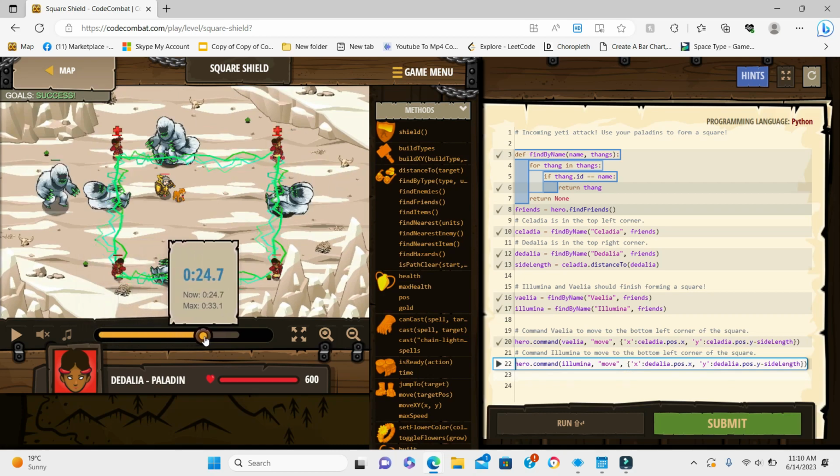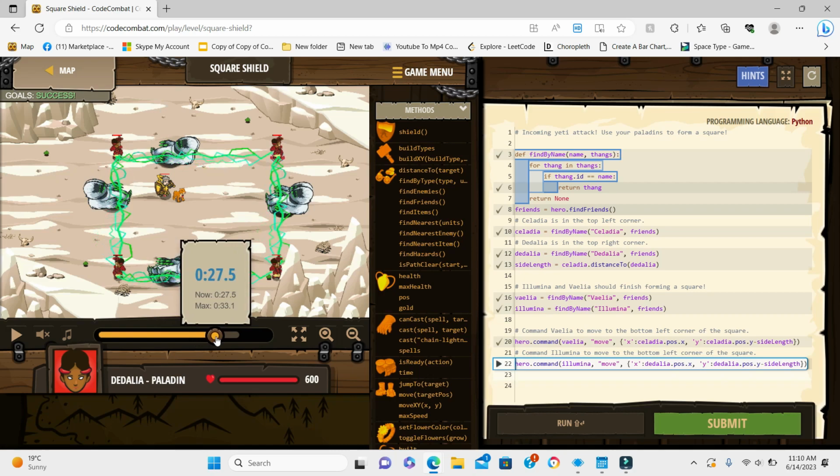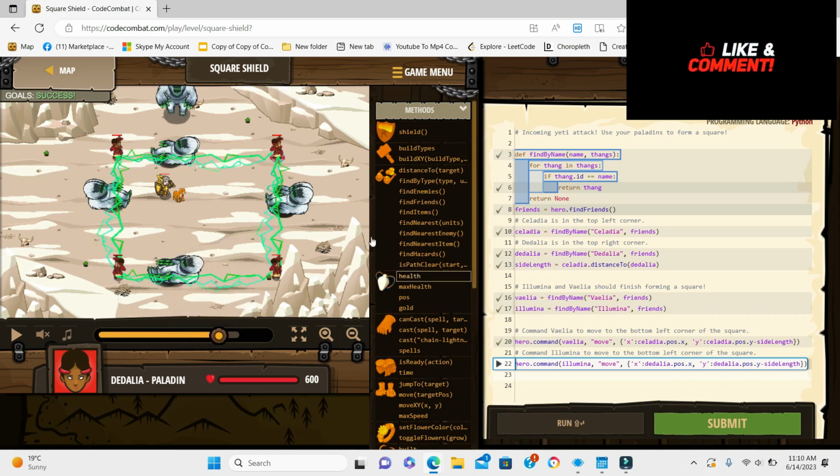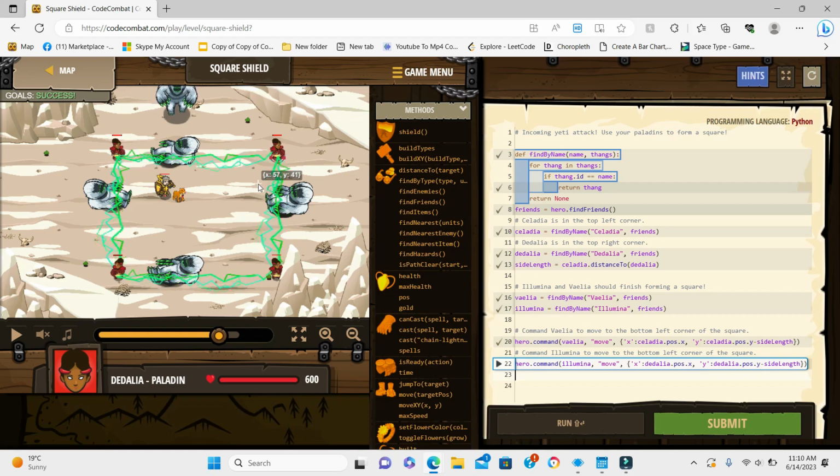So guys, this level is pretty basic, but it gives you an understanding of how the coordinate plane works and how to create a square, basic things you will use later in some other levels. Just to review, we did the find by name function, we got everyone, and we looked at how the square is and how the function works instead of just explaining the code.